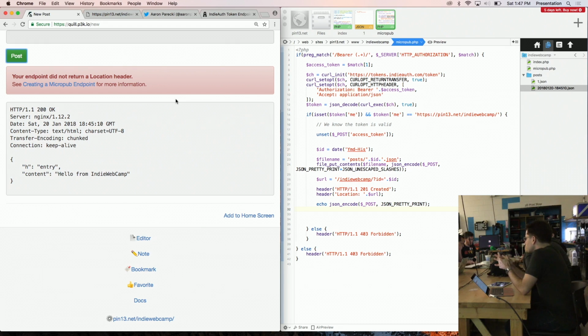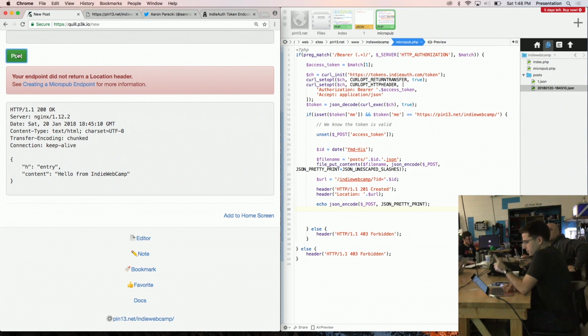As far as editing posts, most of the time you're going to end up with clients that are editing a post that you're looking at or that was just retrieved from a list. So the URL will be accurate because it's just come up. But yeah, it's totally up to you to maintain URLs, which is true on the web. If you make a URL somewhere and then change your URL pattern, you better make sure you redirect all your old URLs, otherwise you've just broken a bunch of links.